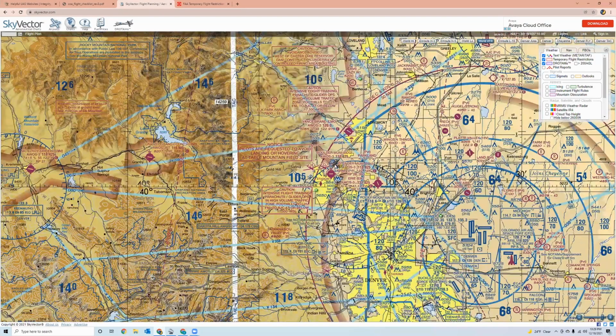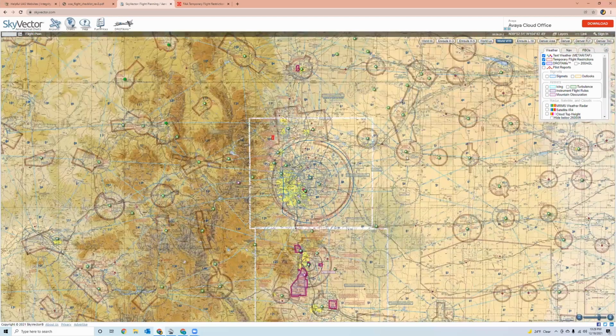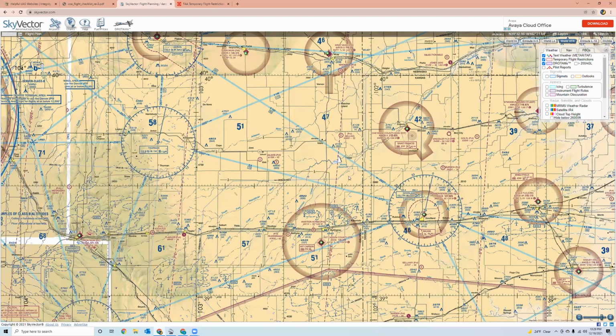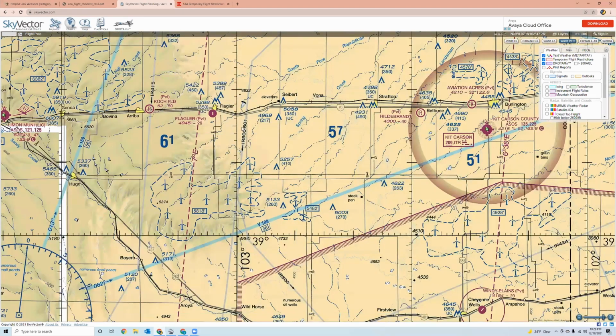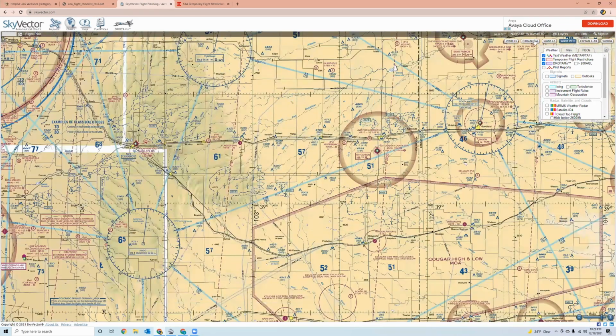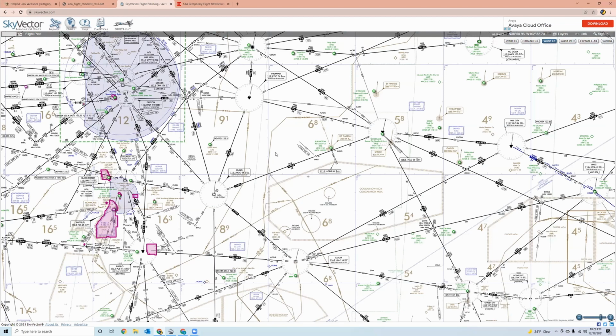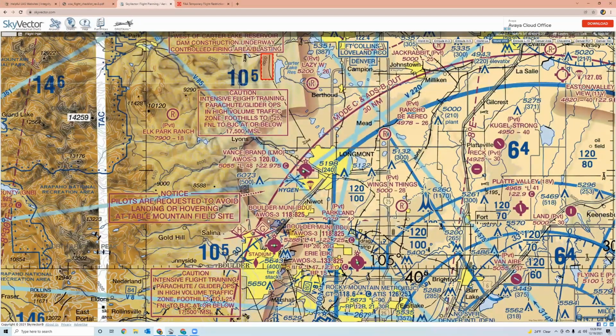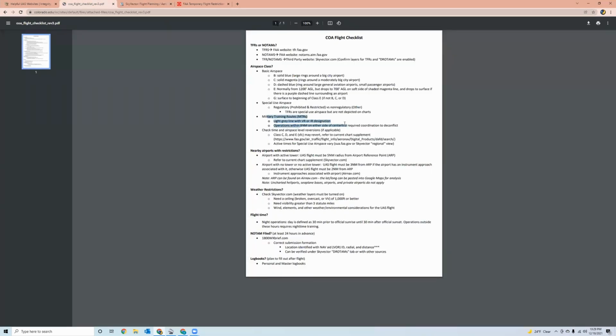The next thing we're going to do is check for military training routes. Military training routes look a little something like this, where they are gray lines that say IR and VR, and they're followed by a couple numbers. If they're a little bit difficult to see, you can come up to the top right corner here and click on the world low chart, and you'll be able to depict them a little bit more easily as they're brown lines. But going back to the world VFR chart and zooming into our flight location, I don't see any military training routes in our area. So that checks this box off.